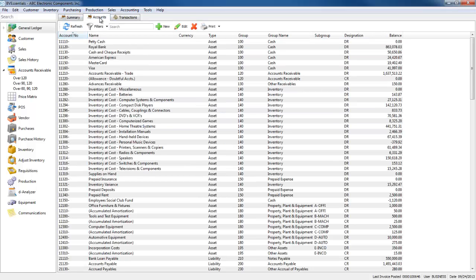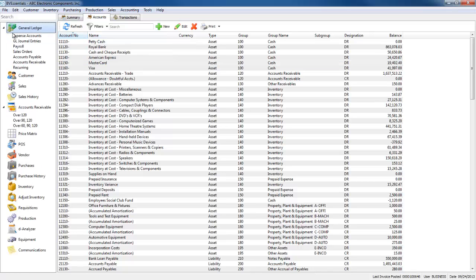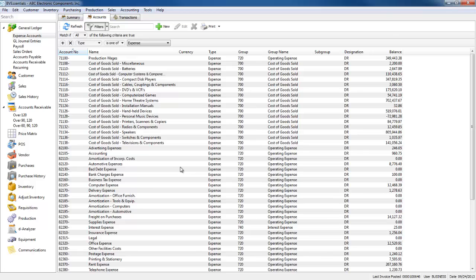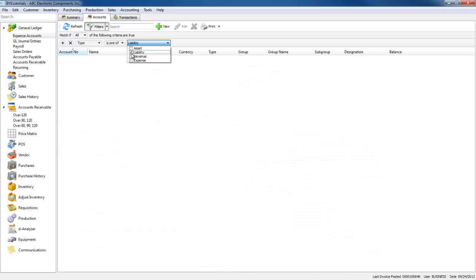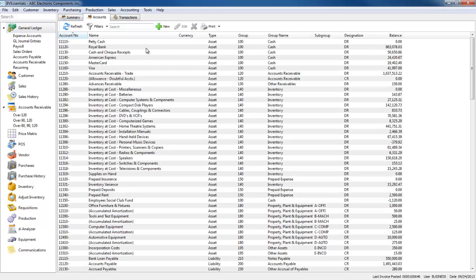Okay, under the accounts themselves, this is where you would edit accounts, but of course we do allow you to drill down into the accounts from here as well. And you can use filters. So I only want to see my expense accounts. I choose one of the filters that I created earlier. It just basically says where the type is one of expense, and I can put multi-ticks on here so if I want to look at liability and assets, I can do that as well. Okay, but I save this one as expenses. Okay, and then back to the whole list.